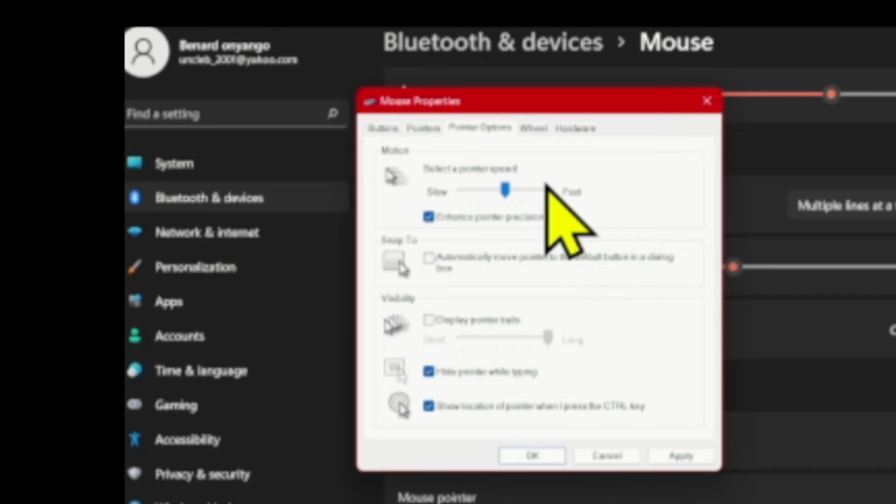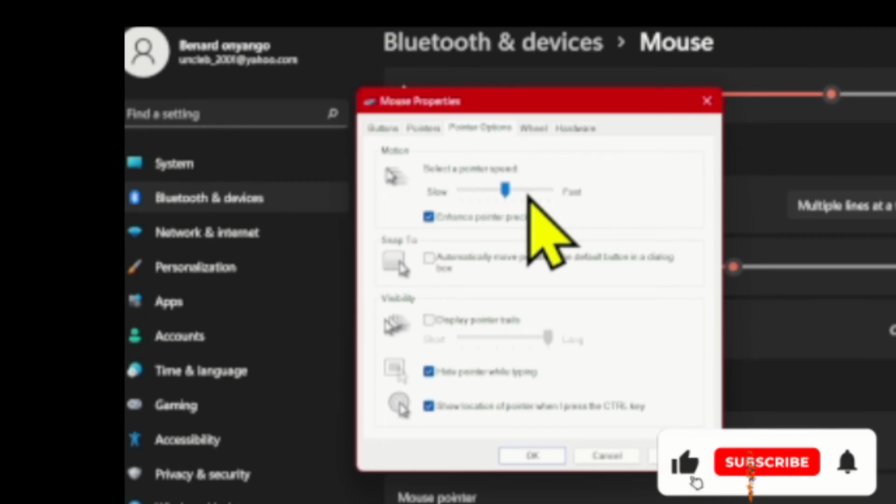So there's more settings, customization that you can do, but I think this will be helpful, especially when you're doing a presentation or you're doing a screen capture. It is always good to change your pointer to a color that people can see and make it a little larger so that people can be able to follow along.